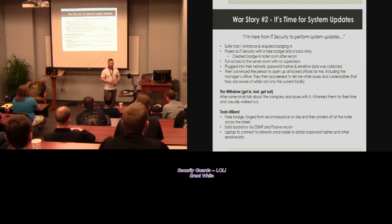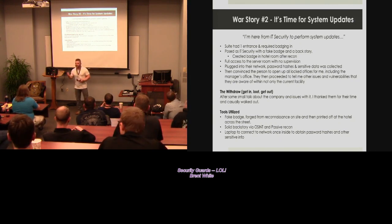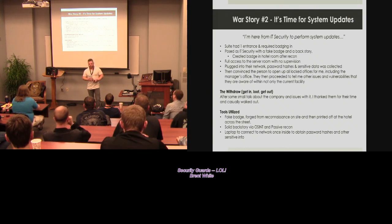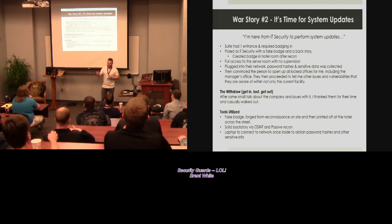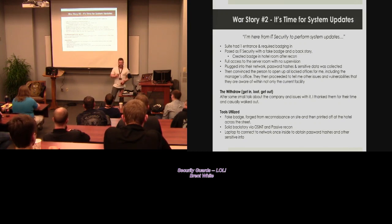There are some cases where we can find those online, and that's a great point. Open source intelligence, OSINT, if anyone's not familiar with that, is basically any intelligence that you can gather through freely available sources, like Google. There are several other freely available tools, and I'm more than happy to tell you the specific tools I use after the talk if you are interested. Google Maps is great because it gives you an idea of the layout of the property. If you can find images, sometimes it will help you figure out where the entrances are. That way you're not driving or walking around the building and someone says, hey, why are you out here just walking around our building? There are ways around that, like, I'm just out here on my lunch break killing some time, is that okay?